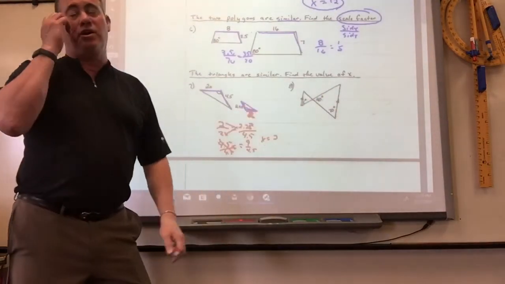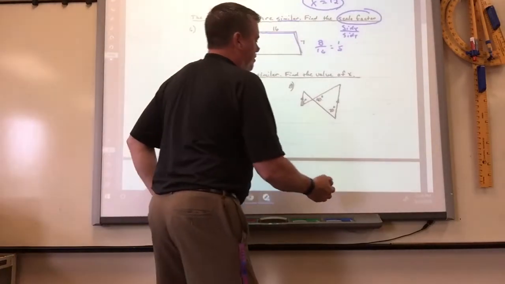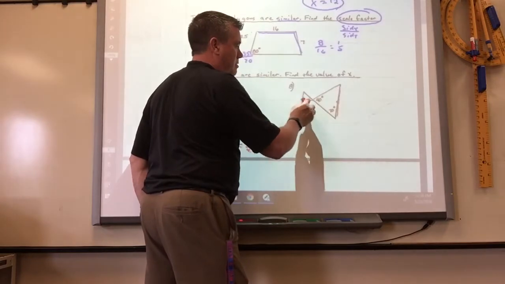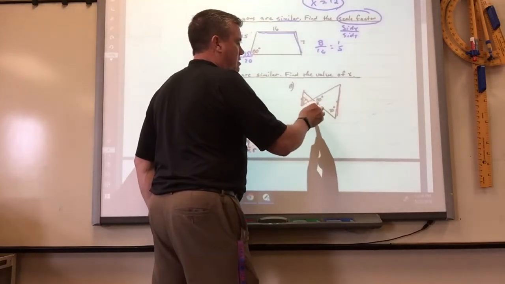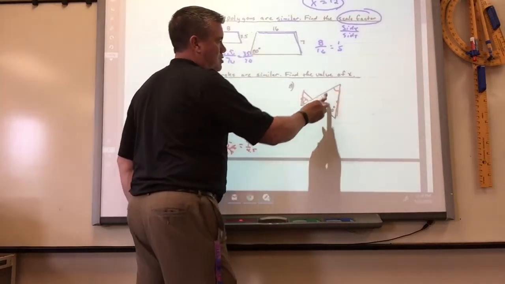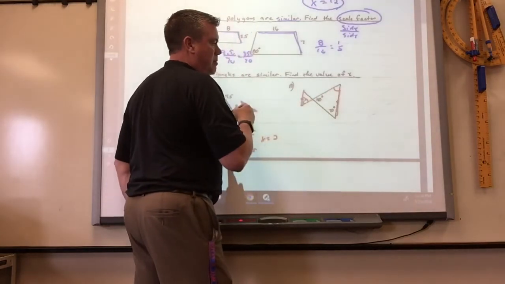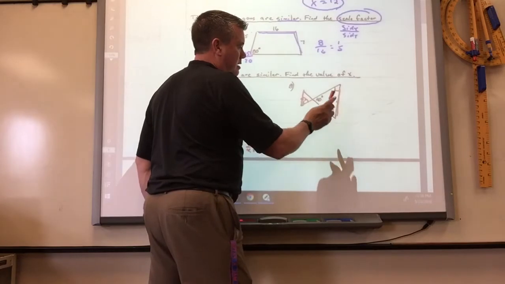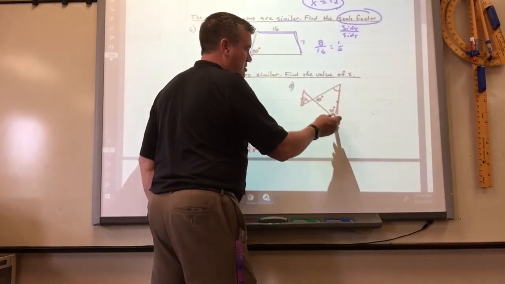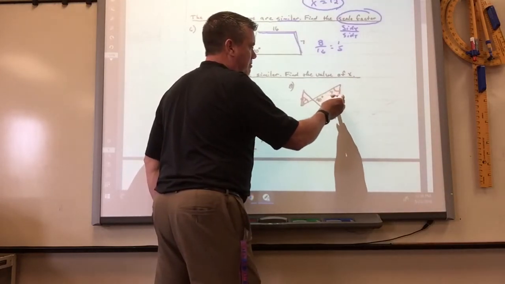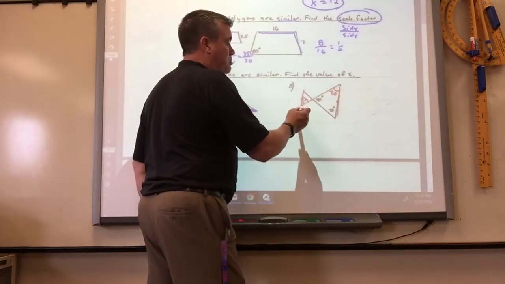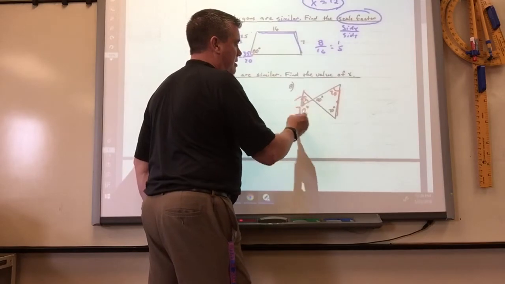Corresponding angles are congruent. Now, if you look at these marks, they mean that the lines are parallel, and alternate interior angles are congruent, which means whatever that angle is, x will be the same. In a triangle, the angles add up to 180. Since this adds up to 110, this would have to be a 70 degree. You just take 180 minus 40 minus 70, which means x is also 70 degrees.